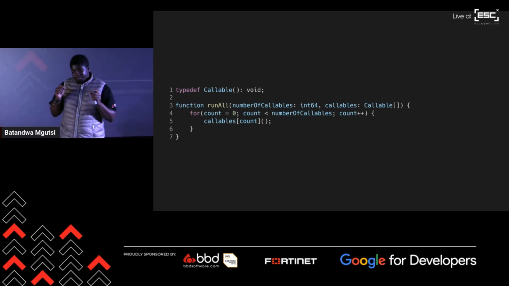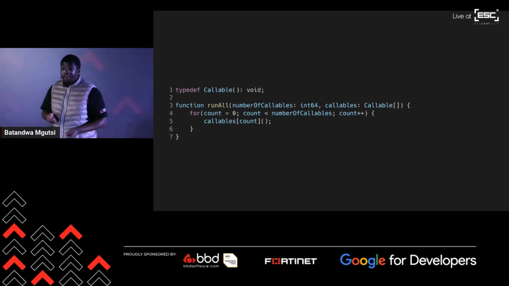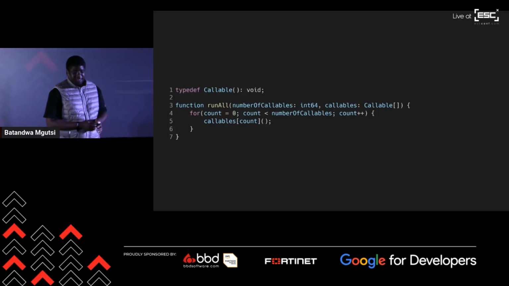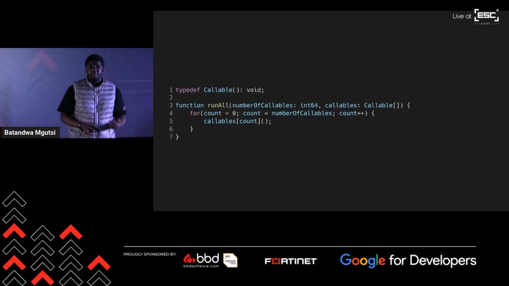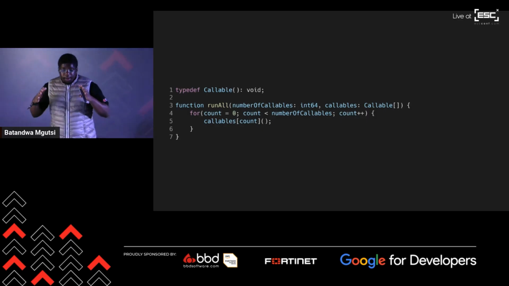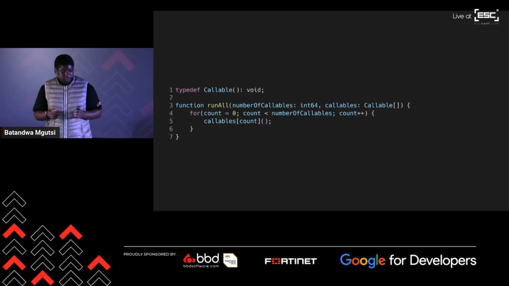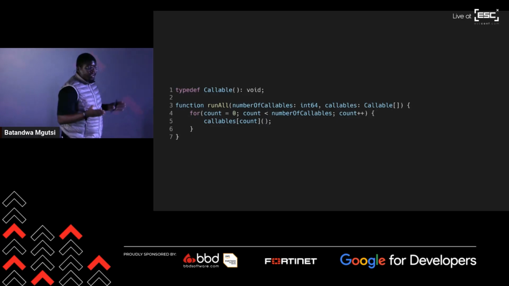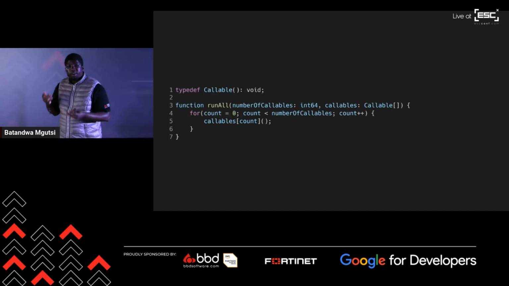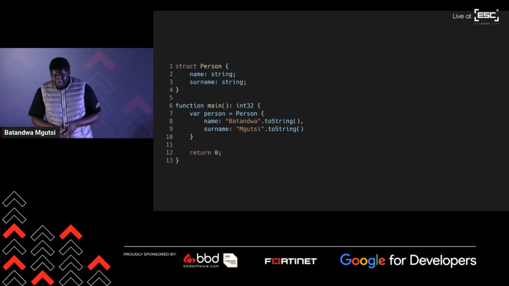So there was another problem to solve here, because now if you're saying we have a function that takes in other functions, how do we tell the compiler what those other functions look like? So I took this idea from Dart, where we use typedefs or type definitions. What we're saying to the compiler is that there is a function that takes nothing. If you look at line number 1, it takes nothing and it returns nothing. And a function that looks like that is called a callable, which means by line number 3, we can say run all takes in an array of callables, and the transpiler will know what a callable is. So that's cool.